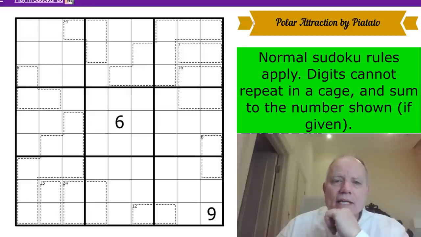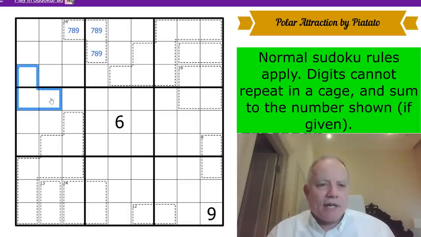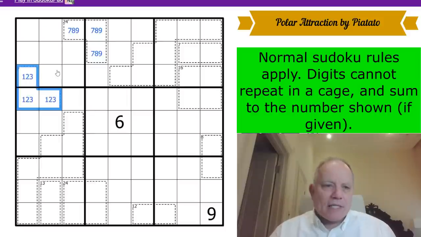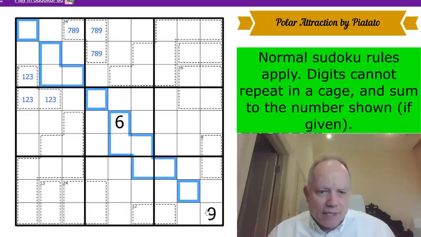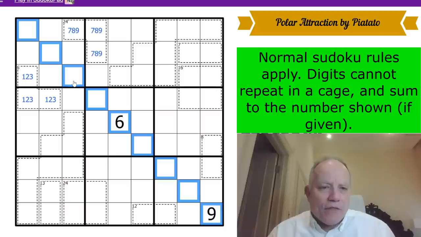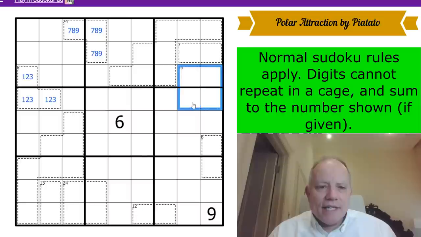Let's get cracking. And, well, we get a couple of nice cages. 24 in three cells. The only way to do that to keep the digits different is 987. The only way to do 6 is 123. I think we have some extraordinary symmetry about this axis. Yes, if you add up the numbers of these cages that reflect in the axis, they add up to 30. These ones 20, these ones 40, and these ones 20.